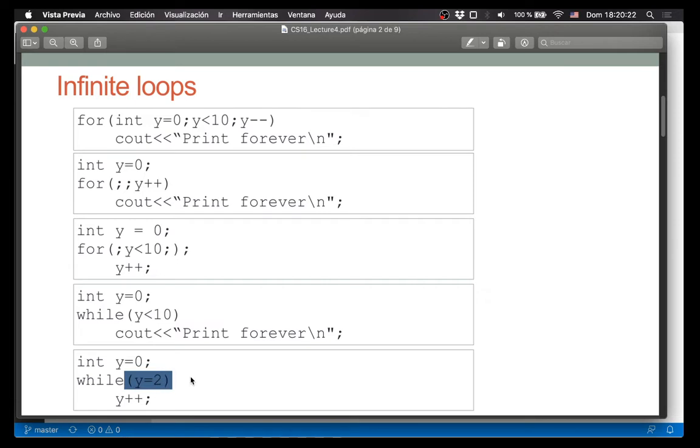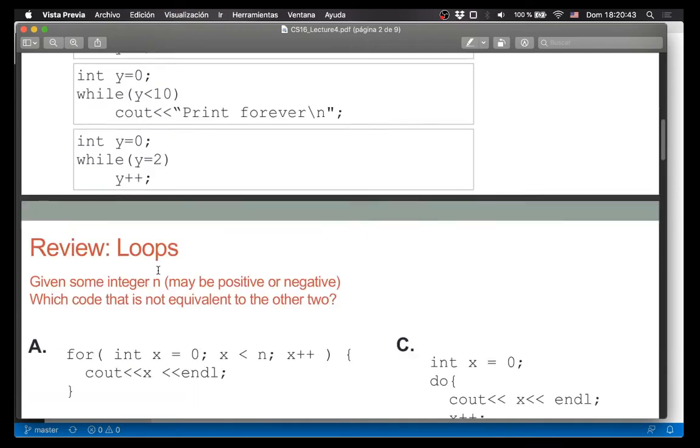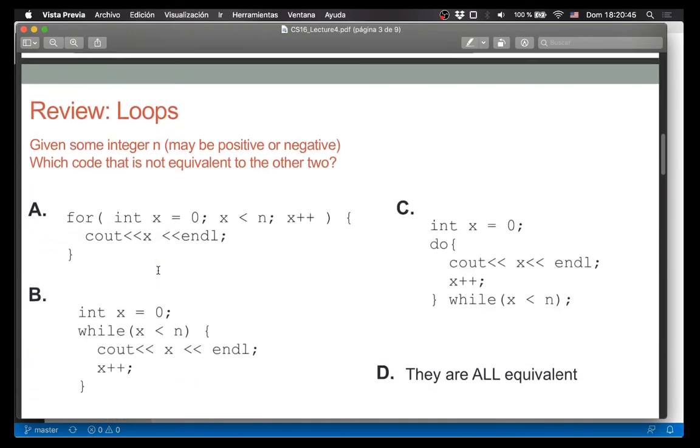Remember that this last one is quite tricky because this is an assignment operation, and an assignment just so happens to return the value of the thing that you're assigning. So this entire expression evaluates to the right-hand side of the equals, which is 2. So this whole thing is like saying while 2, which is true after it. And it'll also do the setting of y, as well as return 2.